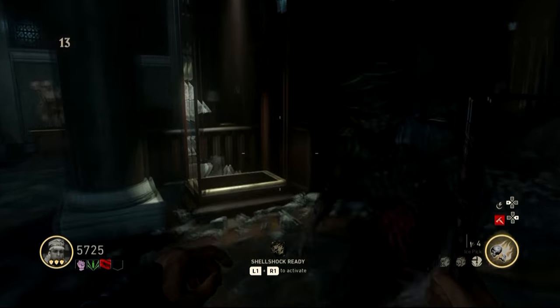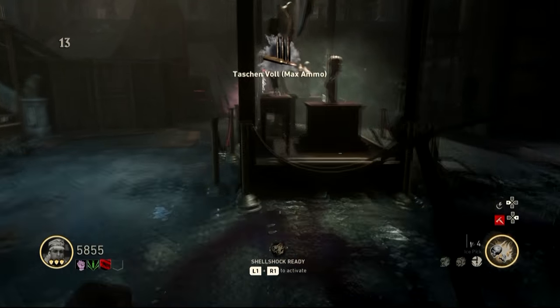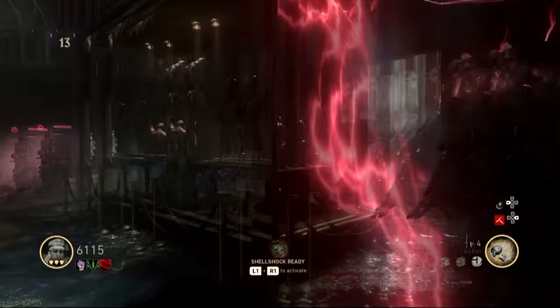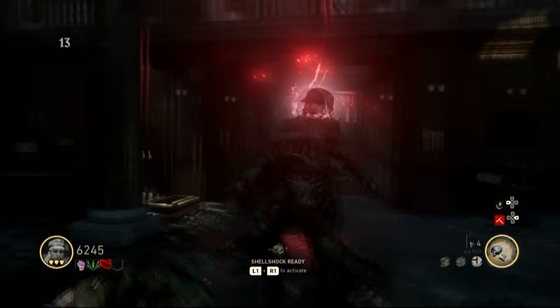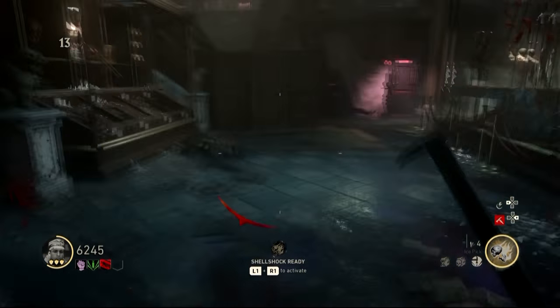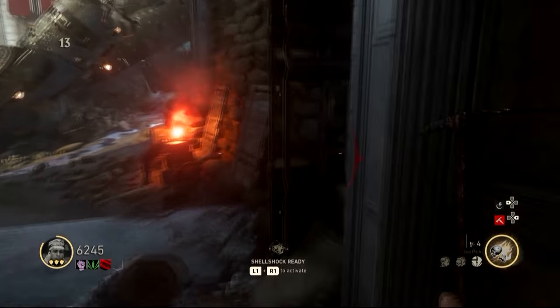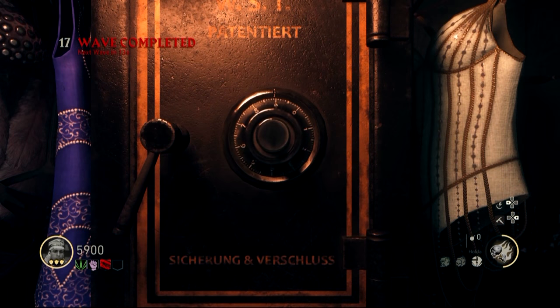Once you collect all 4 soul boxes, make sure you keep track of how many zombies you kill at each one, because the amount of zombies that you kill at each soul box till it's completed is going to be a number that you are going to need to open a safe. If you mess up or miss a number or miscount, just go back to that soul box and refill it up.